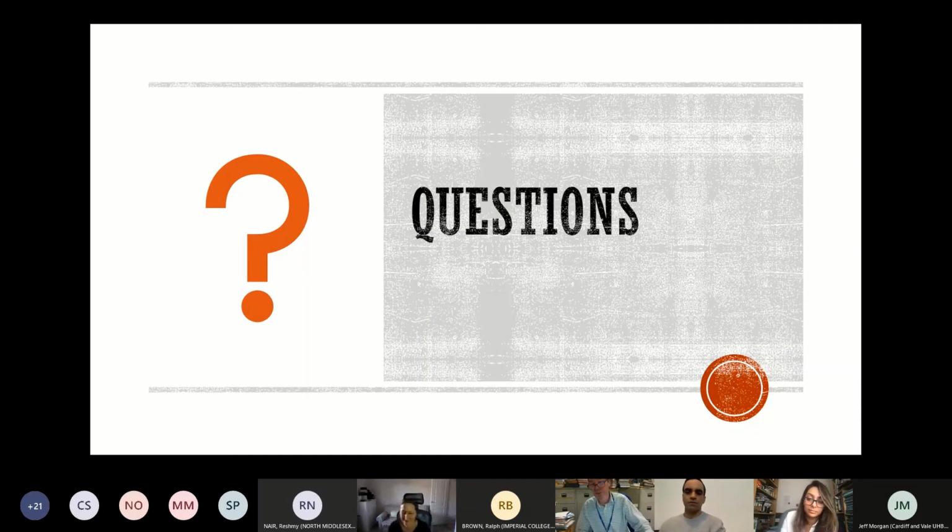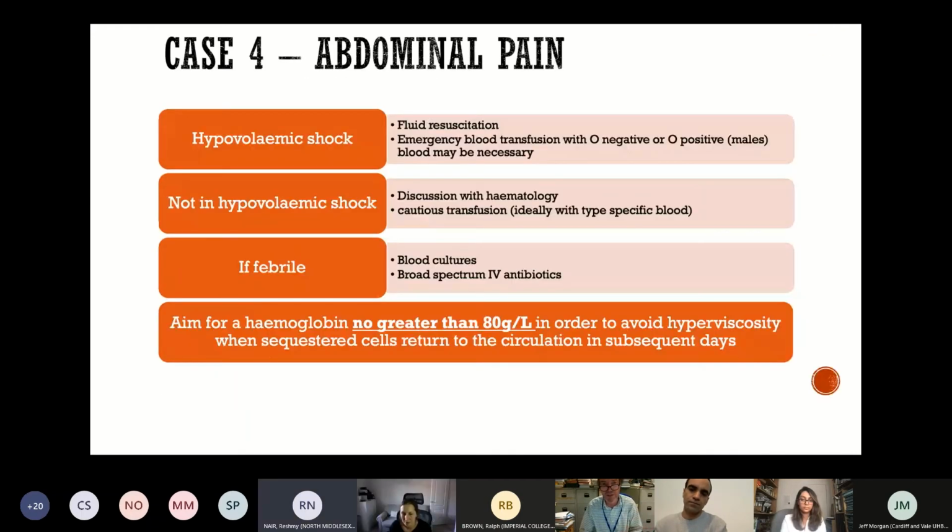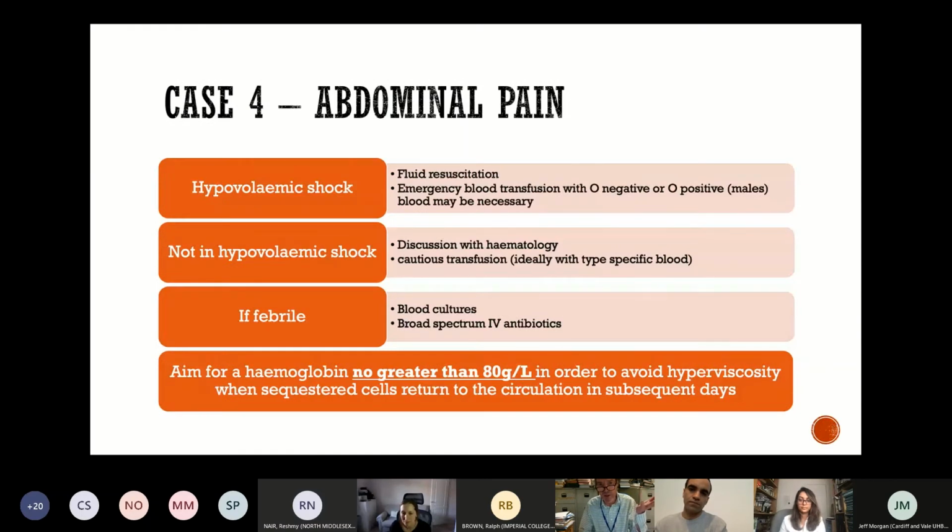Just a comment about blood transfusion in sequestration syndromes. As the sequestration reverses, the blood that's pooled in the spleen or liver will recirculate. And there have been descriptions of children and adults with sequestration syndromes developing hyperviscosity. So it's very important not to over-transfuse these patients. Transfuse them up to a safe hemoglobin level, and then as the sequestration reverses, the hemoglobin usually increases further, and sometimes does increase excessively. You may need to venesect the patient.